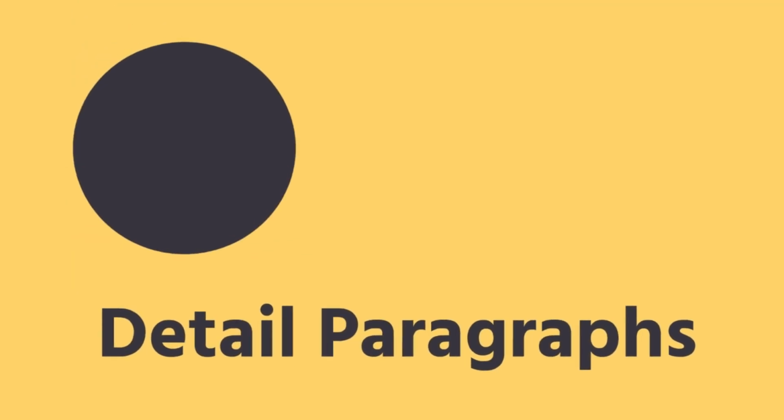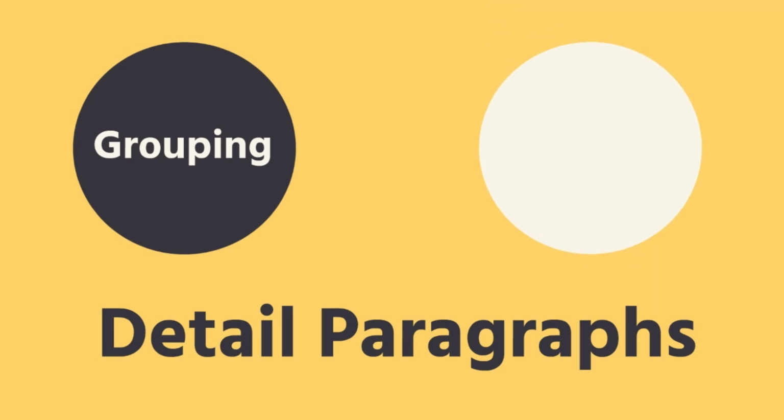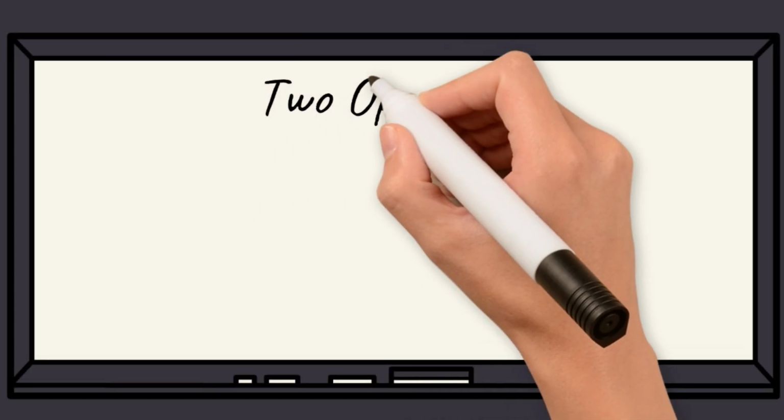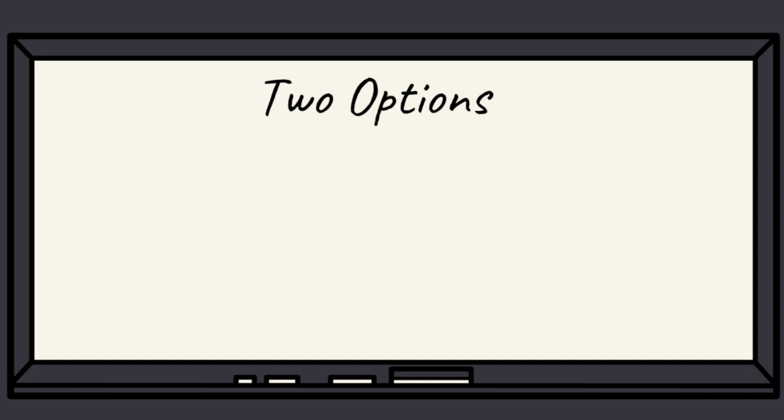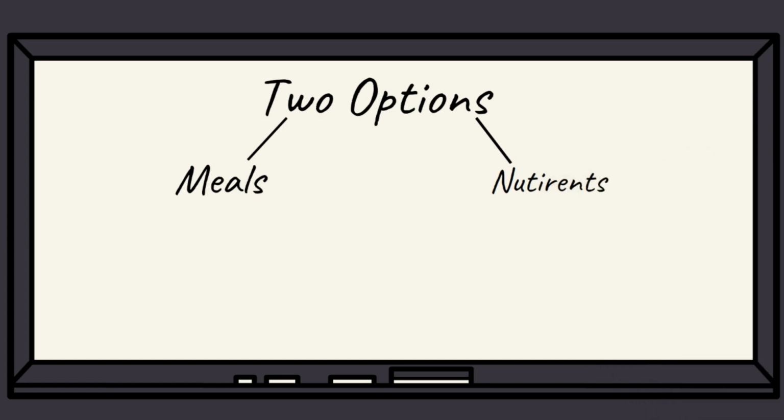As we know, detailed paragraphs are the key for grouping and analyzing your ideas. You could choose the aspect you like to describe the graph. By perspective, we have different options. We can organize this paragraph using meals or nutrients as the main focus. So, I will show you Plan A and Plan B. Plan A, we will describe it by meals. Plan B, we will describe it by nutrients.